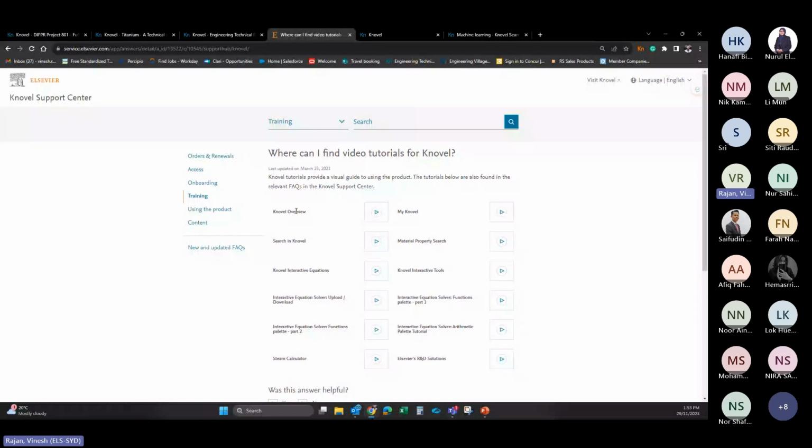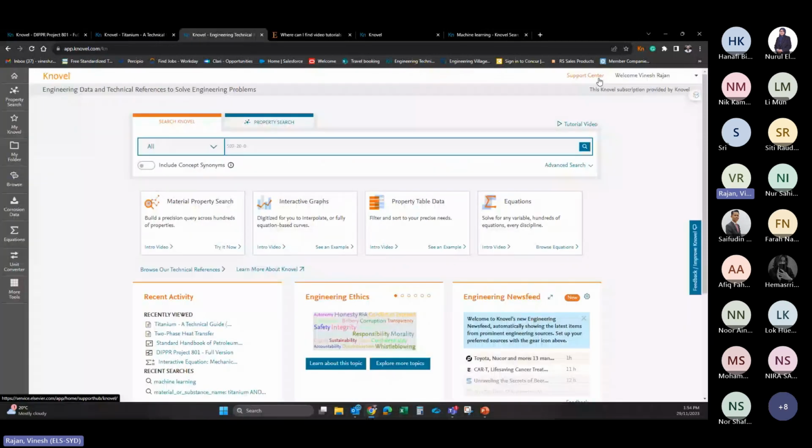That is available on the platform itself. And if there is any other question related to Knovel, or any access issues related to Knovel, I am your point of contact. Just feel free to drop me a line, or the library is very much aware of who the people are, and you can send us a quick email and we will help you fix it straight away.